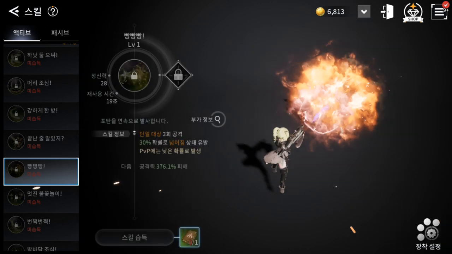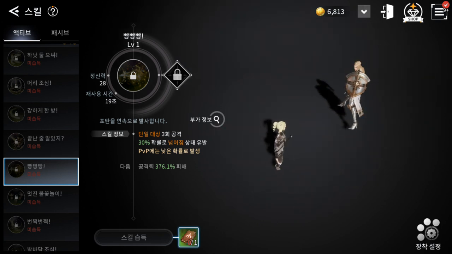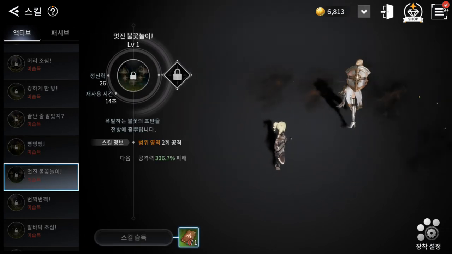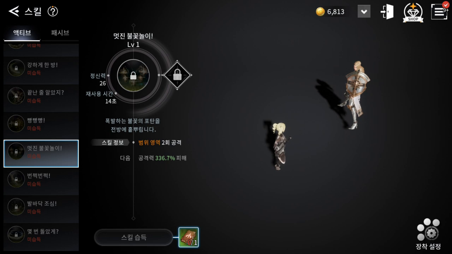Okay, then. Okay, cool. Nice. So this is using it as a shotgun. Three attacks. Okay, wow, explosion. So like launching some grenades, AoE skills, and boom. And they explode. Really cool, this one.